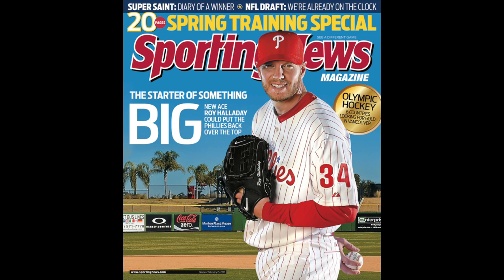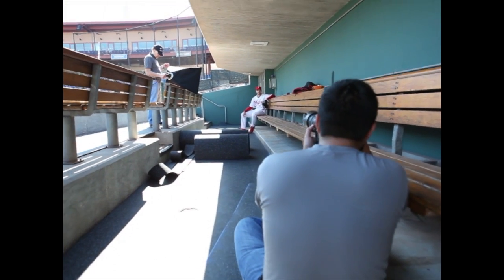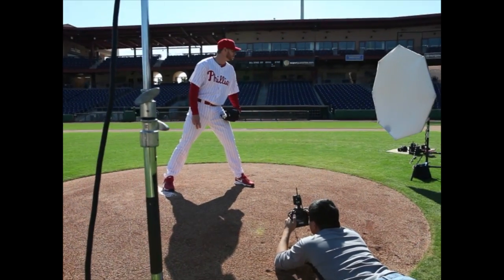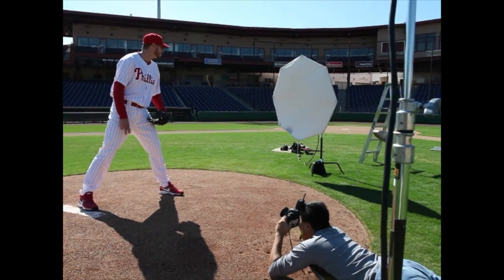The proportions for the Sporting News cover is a vertical square, so you have to leave a little space so they can come in and crop a little bit. You always have to provide a secondary picture, and in this case I went to the dugout for the first one and had a nice soft box there to give a nice soft light and a detailed picture of his cutter — how he throws his out pitch. While we did that, my assistants moved the lights around a little bit to set up for the main picture.